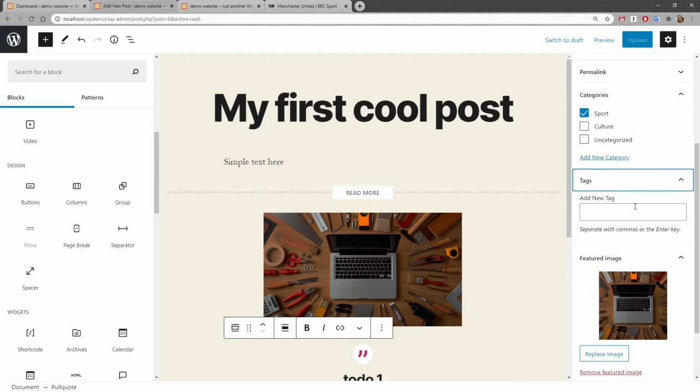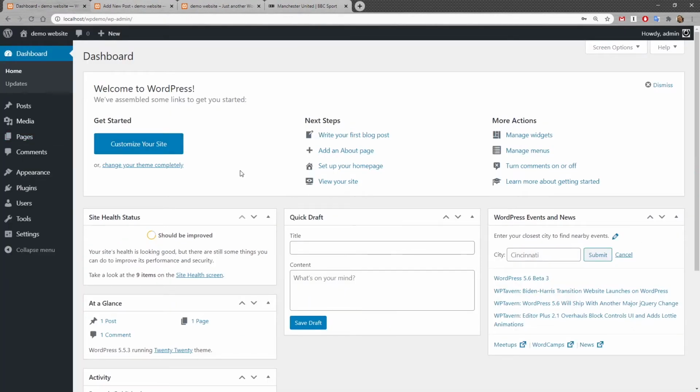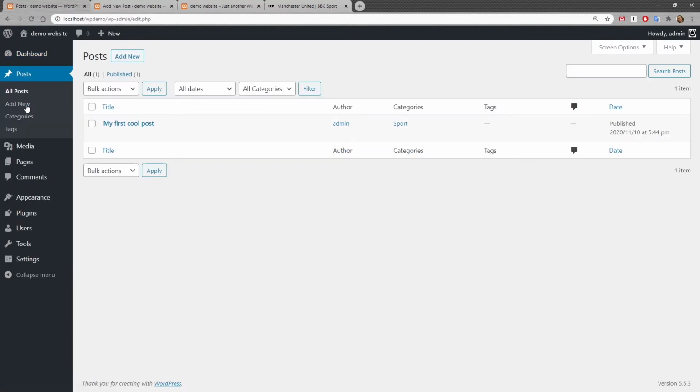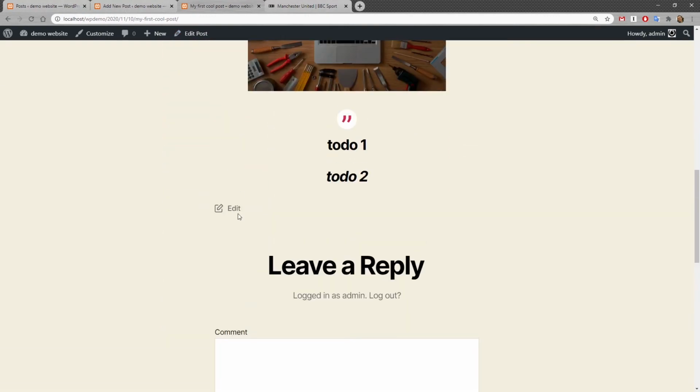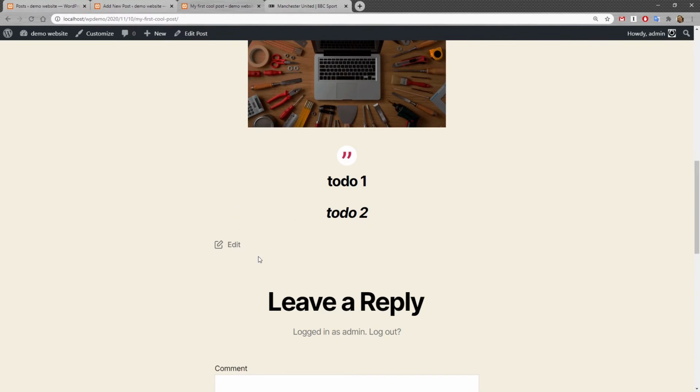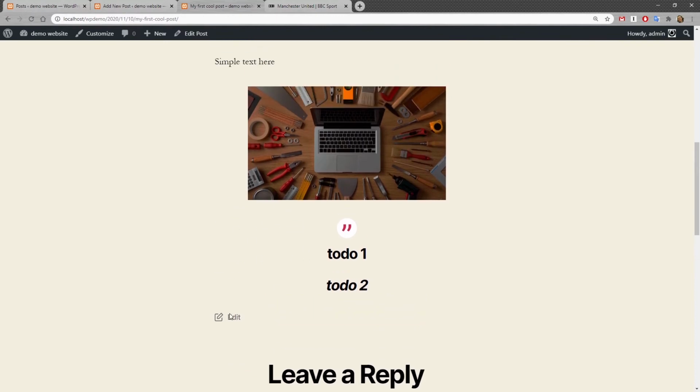Optionally, we can add some tags and a featured image. Every time we want to change something in our post, we can find it on the All Posts page and click the Edit button, or from the page of this post we always have an Edit Post button on our admin panel, or even an edit button below the post itself, but it depends on the theme.